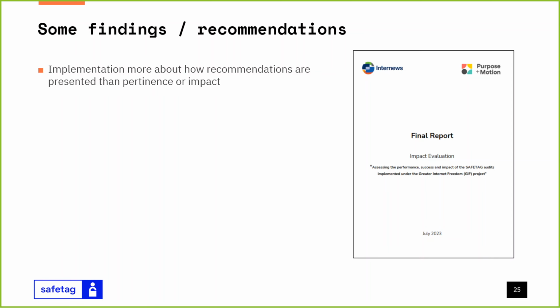Again, the way I see it is a different way to say the same thing. The implementation has to do more with how the recommendations are presented than even their pertinence. Some organizations even did very difficult and very unintuitive things because their auditor convinced them that it was important enough, and it worked despite the struggle or the annoyance of implementing some of these recommendations.